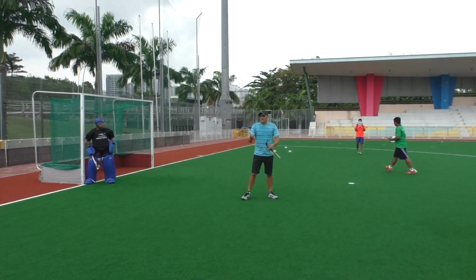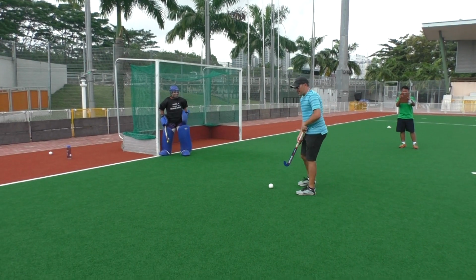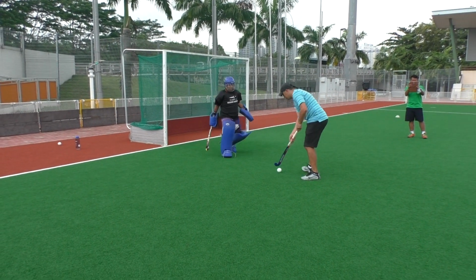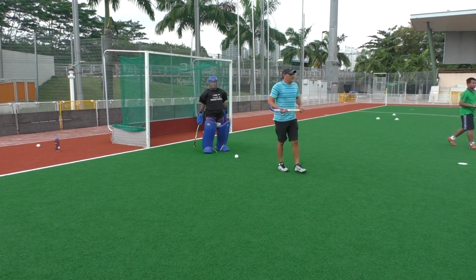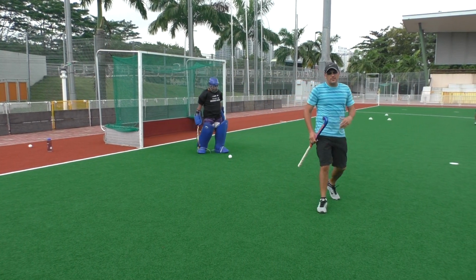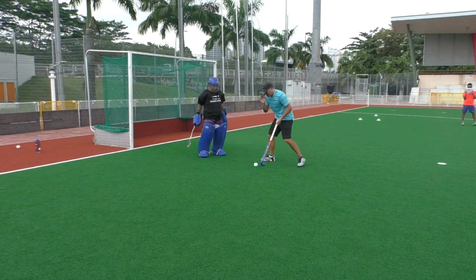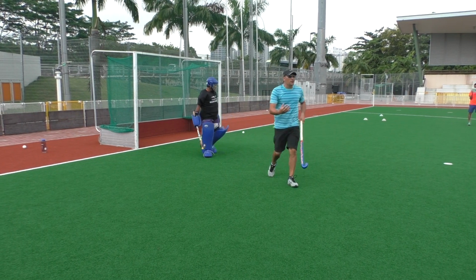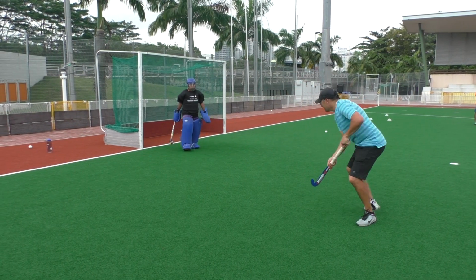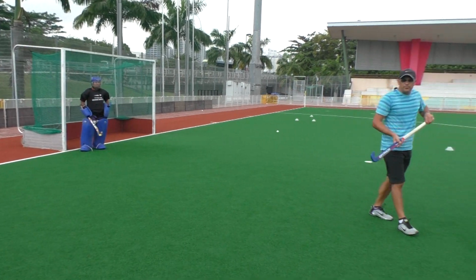Sorry to highlight it. Can I have a ball? So you came here, the keeper came out, and she did this one: I'm going to try and force it through there. Don't try and force it through there, she's big. When you feel the keeper, you can see the keeper in your peripheral vision. Stay down low and strong on the ball. Don't go, I'm going to try and get it through there. Low and push it in.